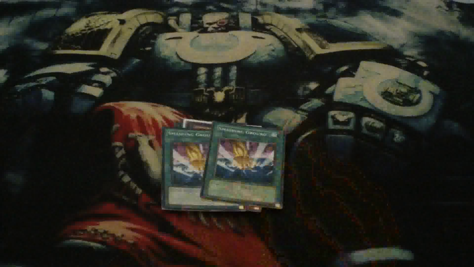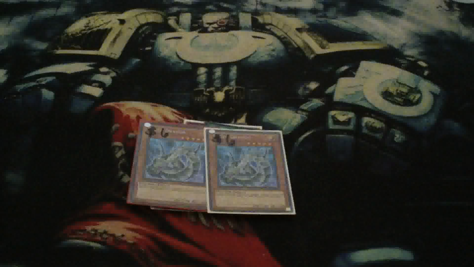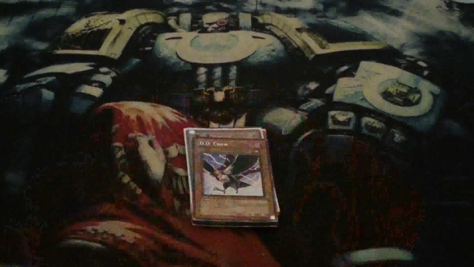1 Fossil Dyna, because, I mean, Fossil Dyna's all around good. Stops special summons. 2 Smashing Ground, get rid of big attackers, big beaters. If you're playing anti-meta, it's really good, 1 for 1. 2 Cyber Dragons for those wind-up matchups, also good against anti-meta, because it just easily gets over their 1900 beaters. 1 DD Crow against the Insectors, and if they play Pot of Avarice, stuff like that.